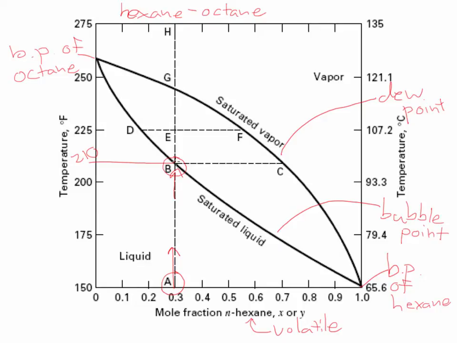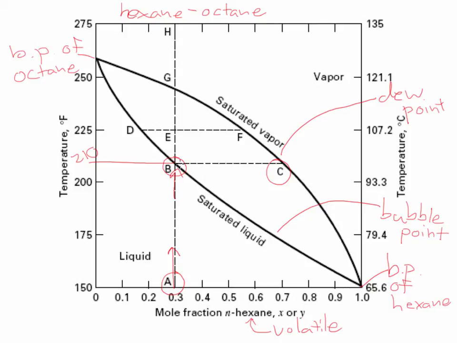There's going to be a vapor in equilibrium with the liquid. Since we're at the bubble point, we form just one tiny droplet of vapor. The composition of that droplet is going to be given by this point, C, on the saturated vapor curve. We say that the liquid is saturated because when we add any more energy, we're going to evolve vapor from it. We say the vapor is saturated because when we take out any energy, we're going to start to form liquid from it. So we're completely energetically saturated in either the liquid or the vapor state, and that's why they're in equilibrium, because we're freely trading between vapor and the liquid.